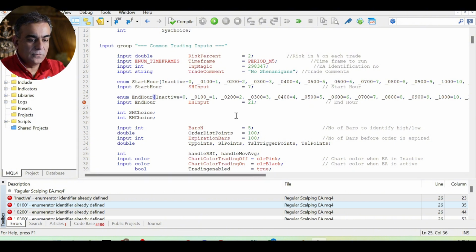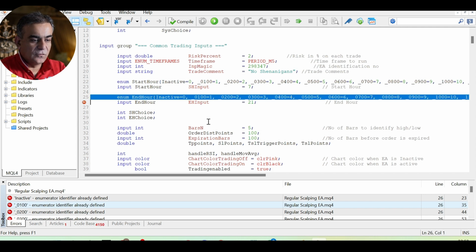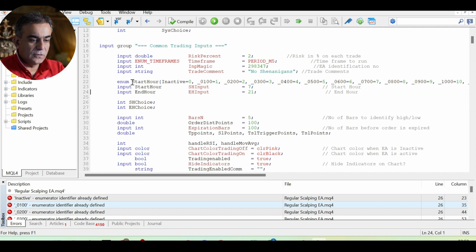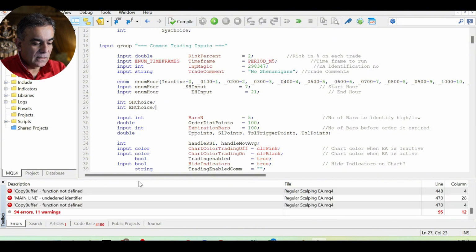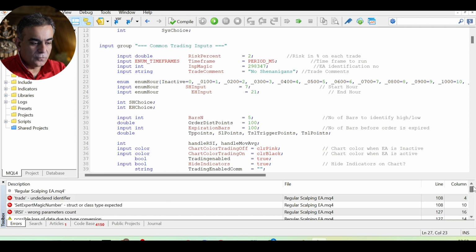But we don't need two different enums; we're happy with just one. So I'm going to delete this one, and I'm just going to call this one enum hour. Then I'm assigning enum hour to these two variables, and this should now take care of all of these error messages. So if I compile, I have 94 errors remaining. I go up, but all of those are gone now.